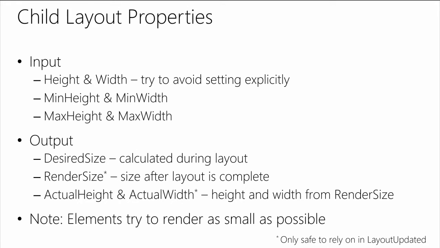But we have these other three sets: desired size, rendered size, and just for the sake of saying size three times, actual size. Right? And so those three, now what is the size of your control if you have a desired size, a rendered size, and this actual height and width? So, as we mentioned before, there is this discussion that occurs between the containing panel and a child, where the container says to the child, how big do you want to be? After this particular phase has been completed, that is what the desired size is set to.